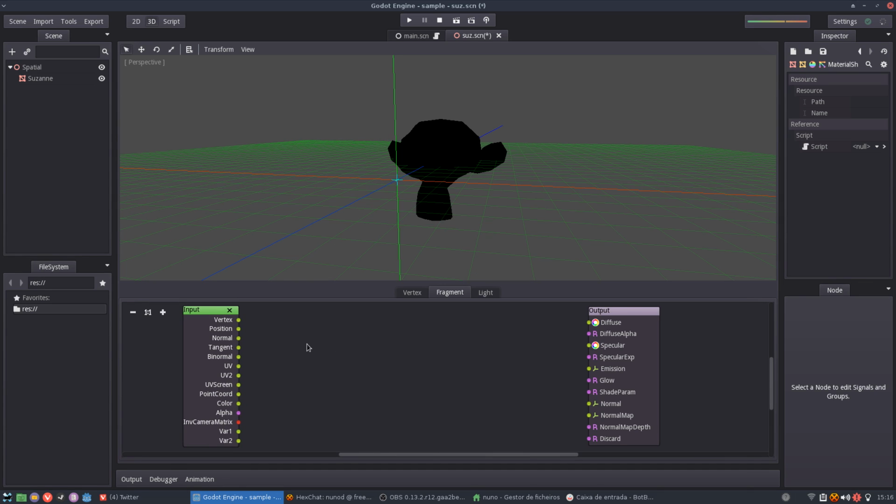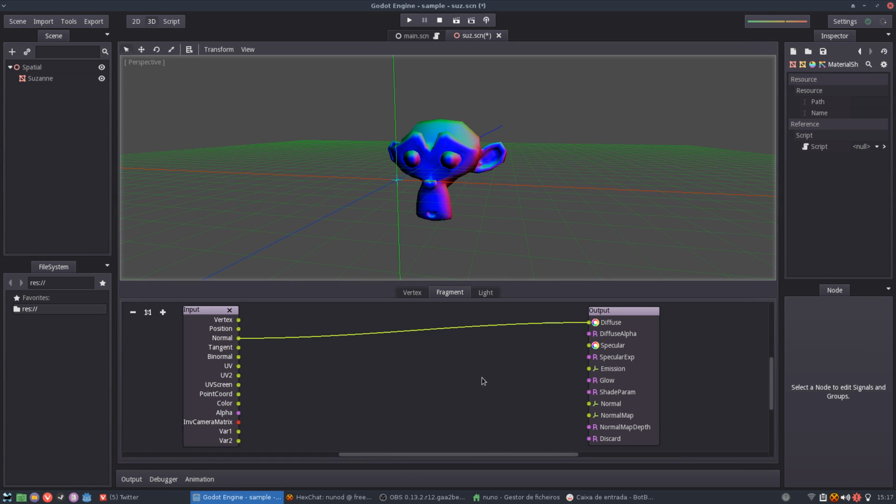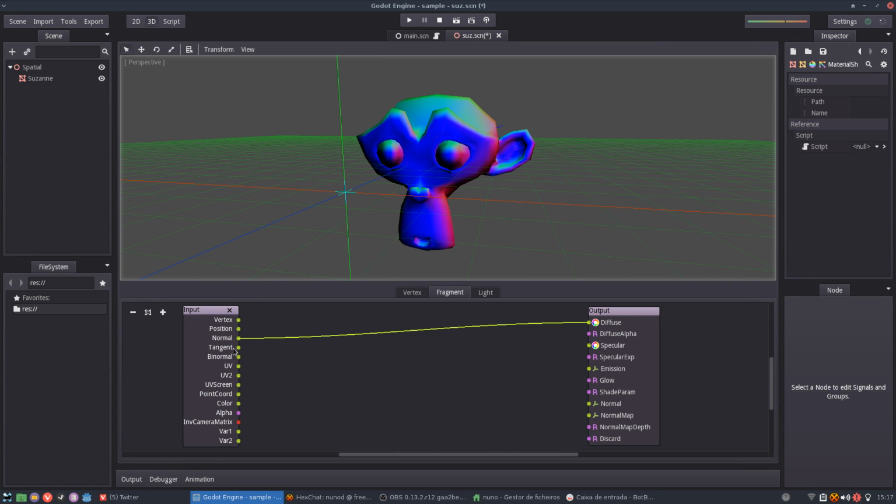One thing is I'm really used to working with Blender, and I use a lot of nodes to create shaders in Blender. And many times when we are creating shaders in Blender, to understand what a particular node is doing, we connect that node to the output and we see what kind of information it contains. You can do exactly the same here in Godot. For example, if I want to know what the normal input socket in the fragment shader is doing, I can connect it to the diffuse, which is basically the color of the material. And so immediately I see what information is here.